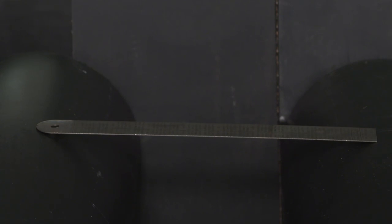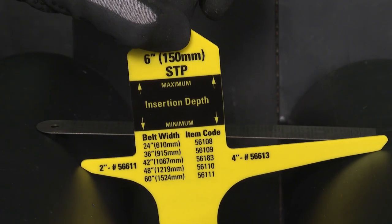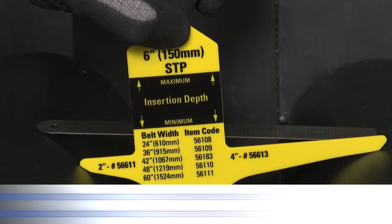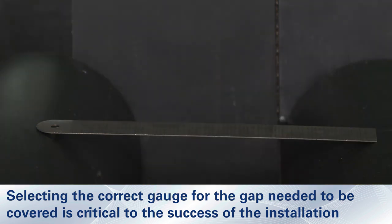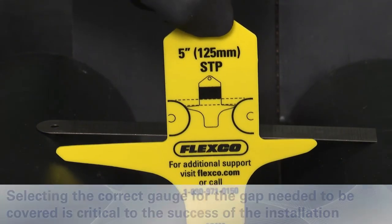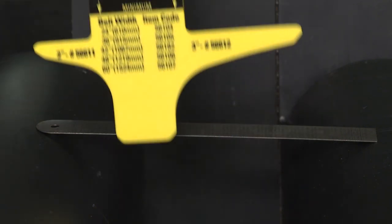While fitting, keep in mind the approximate distance the transfer plate should cover, as well as the positioning relative to the crown of the pulley. Selecting the correct key is critical to the success of the transfer. Using the wrong gauge key could create material flow restriction. Once you have secured the correct key, turn the key over to find the corresponding item code.